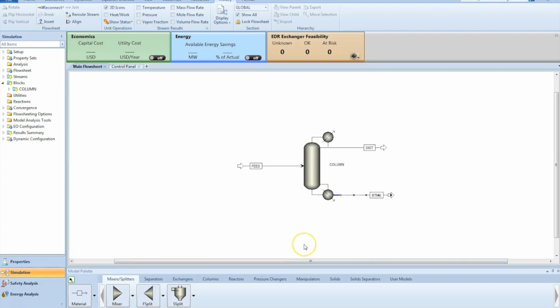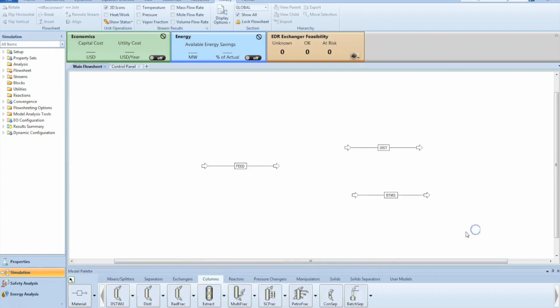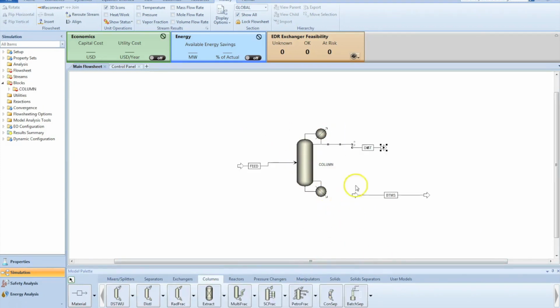In this screencast, we are going to use the parameters Aspen gave us for the DistWoo model and refine them with the RadFrac model. To begin, open your DistWoo simulation and go to the main flowsheet. Click on the column block and delete it. Create a RadFrac model in its place and reconnect the feed and product streams. Press the blue next arrow to enter information about the column.